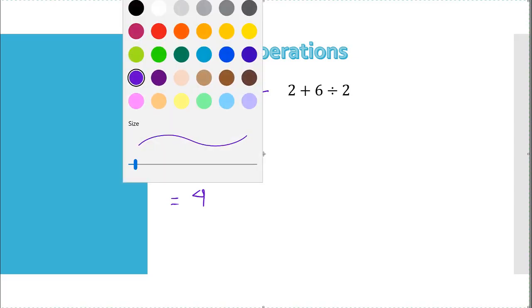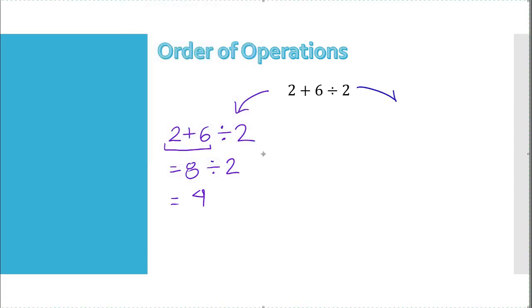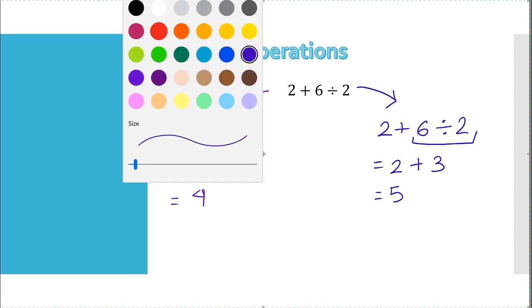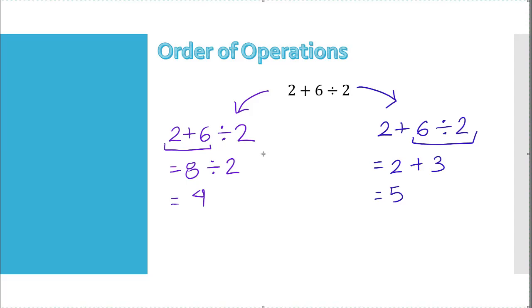But we can see the operation in a different way and decide that instead of first adding, we would first solve the division of 6 over 2. 6 over 2 would give us 3, and we would add that number 3 to 2, and 2 plus 3 gives us 5. So we see that we have two different answers, but they can't both be mathematically correct. The first answer was incorrect, and the second one was correct.